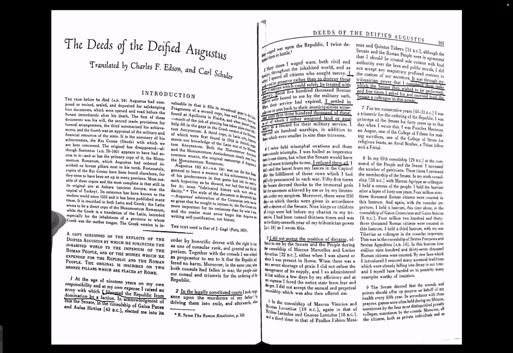And we can see here that he is still trying, even after 45 years of rule, to present himself and the system he has created as authentically Republican, as in keeping with all of the traditions. He is trying to downplay the amount of power he has. But at the same time, he is making no mistake about what he has done for Rome and the importance he has, right? So he sort of finds a balance here between those two things.